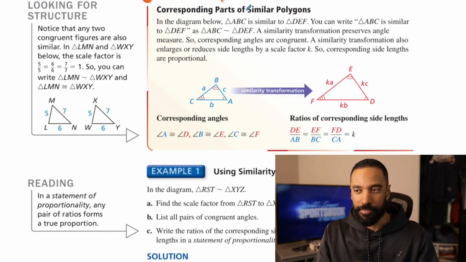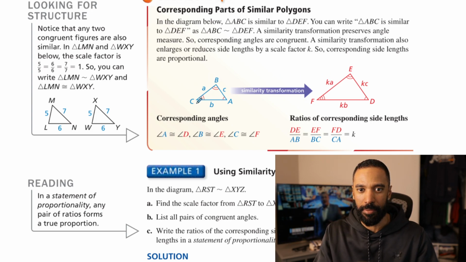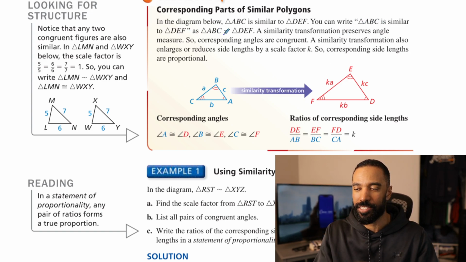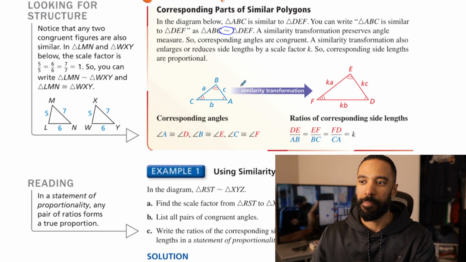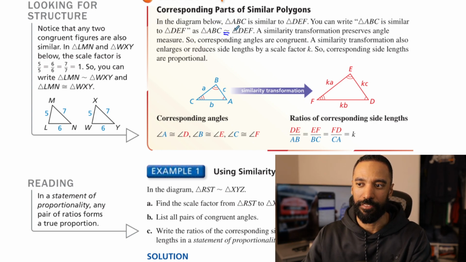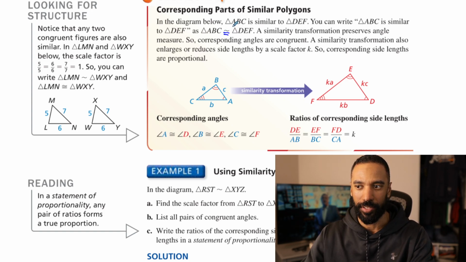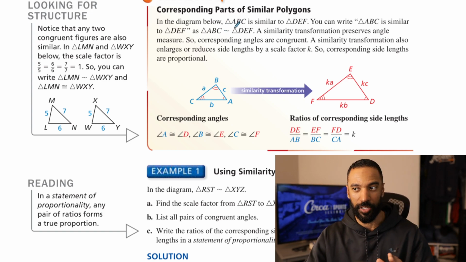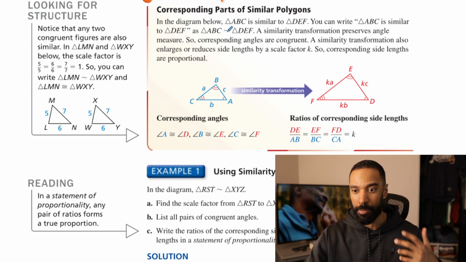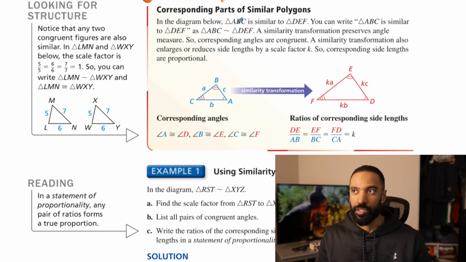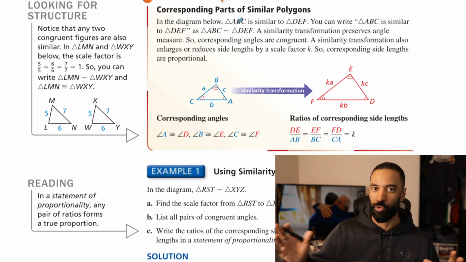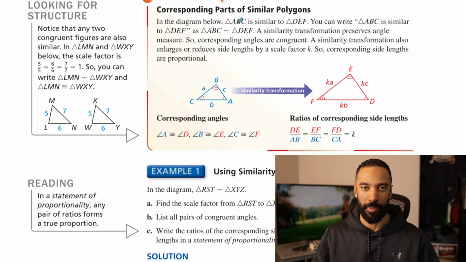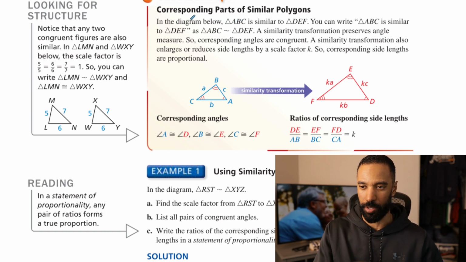Corresponding parts of similar polygons. In the diagram below, triangle ABC is similar to triangle DEF. You see ABC, you see DEF. You can write triangle ABC is similar to triangle DEF with the symbol with the squiggly line right here. If you've seen the congruent symbol, and hopefully you have because I might make mention of it later, it's the equal sign with the squiggly above. This is just the squiggly line right here. It doesn't mean approximately equal to or anything. It means the word similar, and we've so far understood that the word similar means same angle measures, but different lengths that grow in some sort of way that you can make a dilation out of it. You can make a composition of transformations to get to where you want to be there.